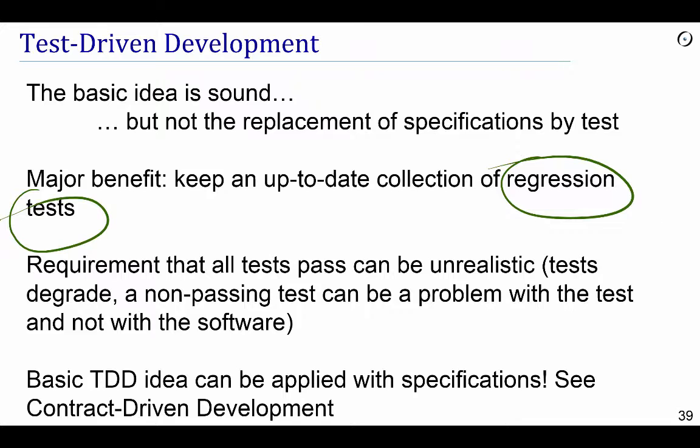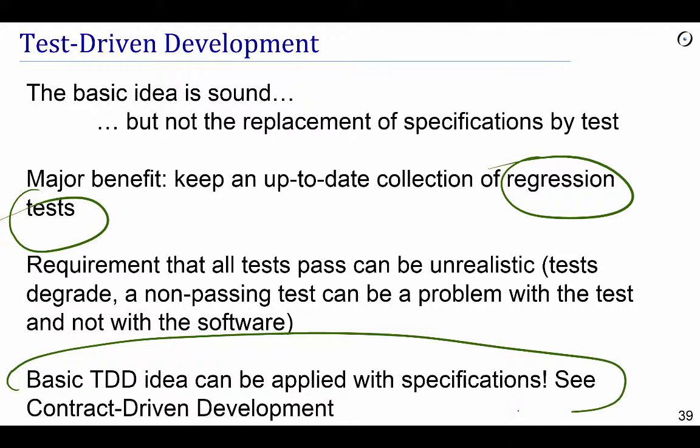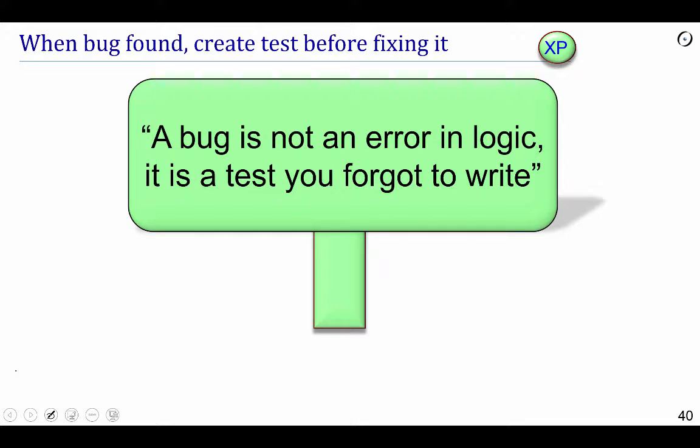So the general idea is that whenever you have an important step in your project, at least before any release, but probably before every integration, as we saw in the previous segment, you completely run the regression test suite and you correct any bug that has reappeared. There's also a variant of TDD which is a bit more specific and which I invite you to look up in the bibliography. It's contract-driven development, which somehow reconciles test-driven development with more standard ideas of specifications.